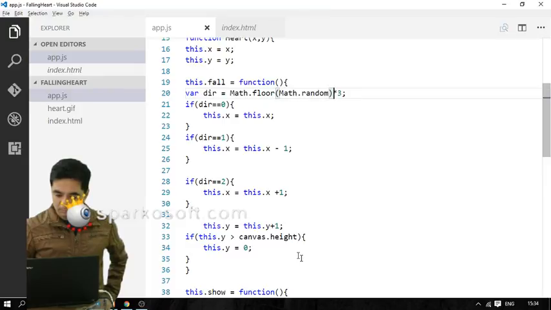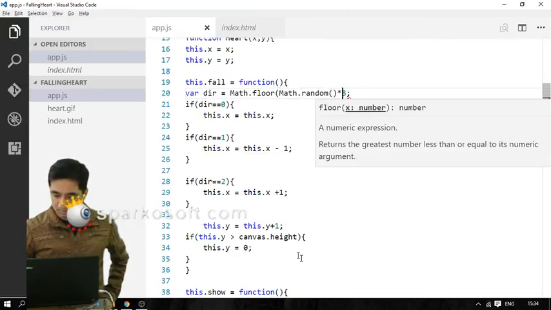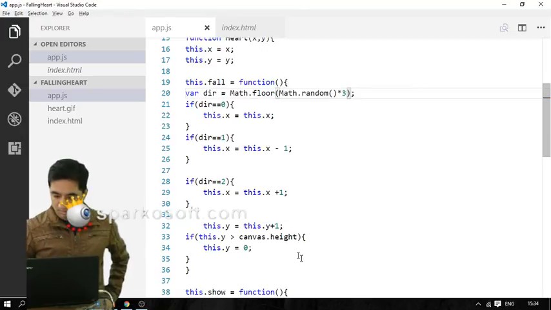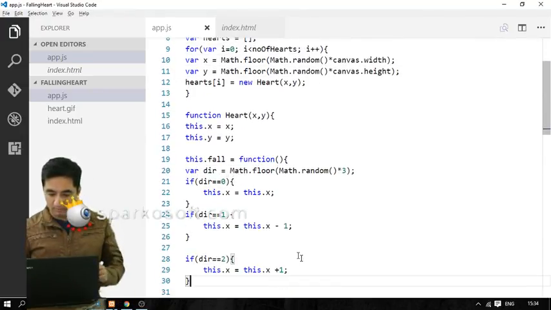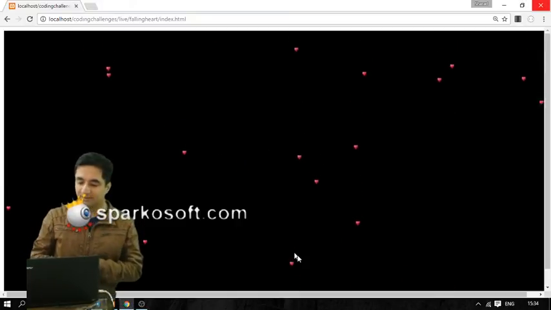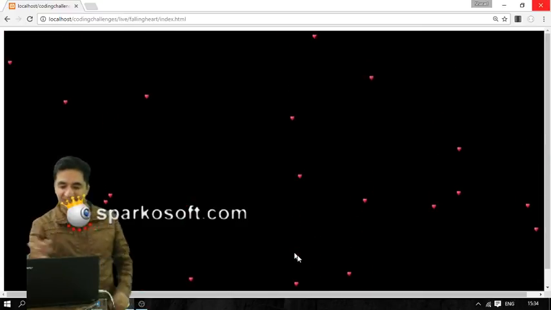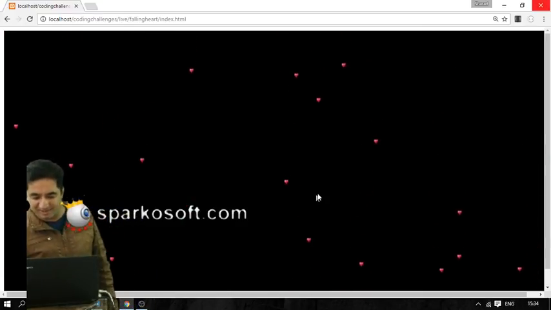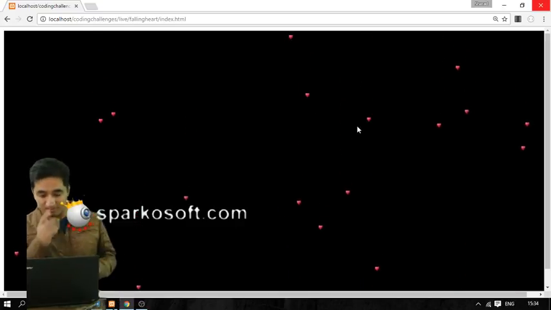Math.floor, Math.random, yeah. So now we are seeing some change in the direction. You can see these are wriggling a bit, swaying a bit, but not much.